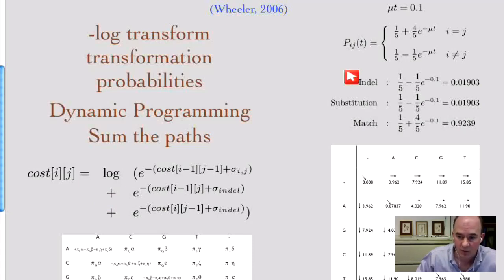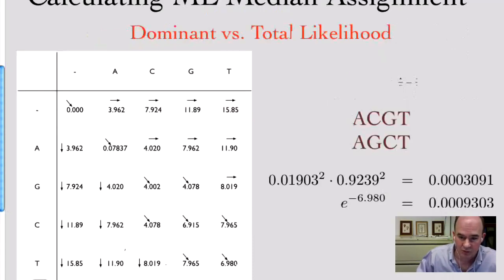This is just an example of how one would do it over here with the log transforms and then a Neyman model with 5 states. There are complexities that come into it right away, which is if you take the sum of the paths, that is the correct pairwise probability between the 2 sequences. However, that is a collection of all possible alignments between the 2 input sequences. If we're going to represent one potential alignment, look at the dominant path. So this would be, for instance, the Viterbi solution versus the forward-backward sort of solution.